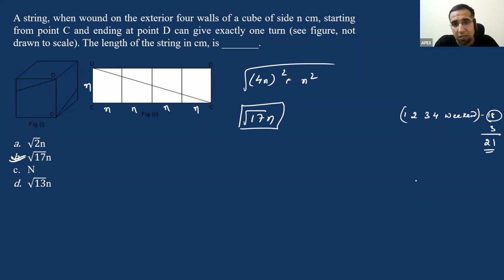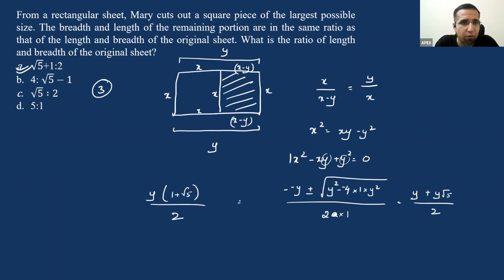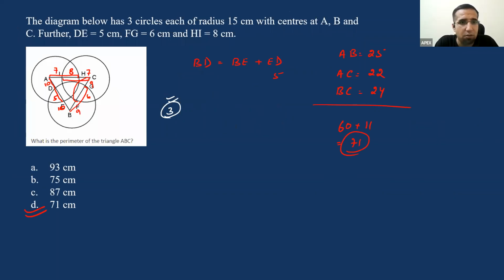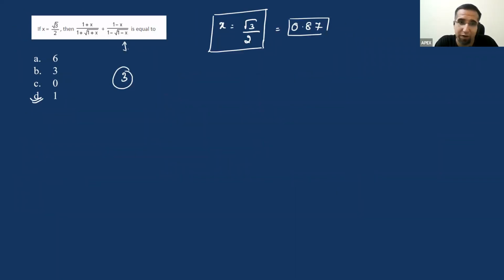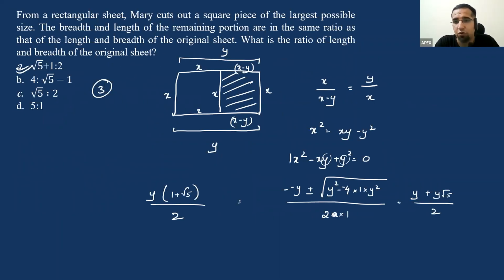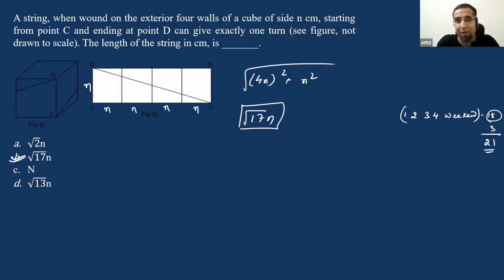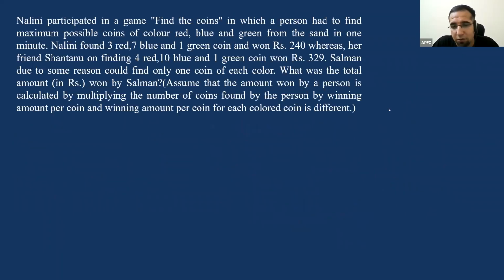Clear? Other batches where mensuration and geometry has not been completed, how many marks are we looking at? So we are looking at 3 marks here, 3 marks here. That is 6. 6 plus 3 is 9, and 9 plus 3 is 12. Clear? So 12 and 21. I'm just writing it here. For batches 1, 2, 4 and weekend, by now, you should have scored 21 marks. And for other batches, we are looking at 12 marks.